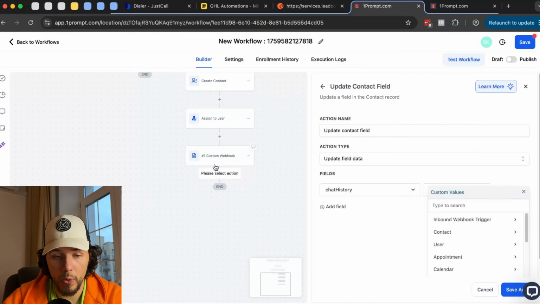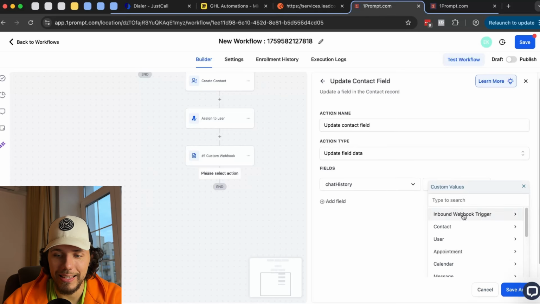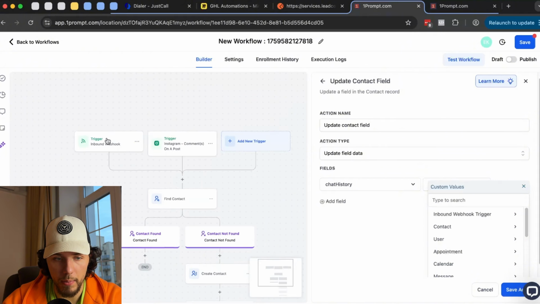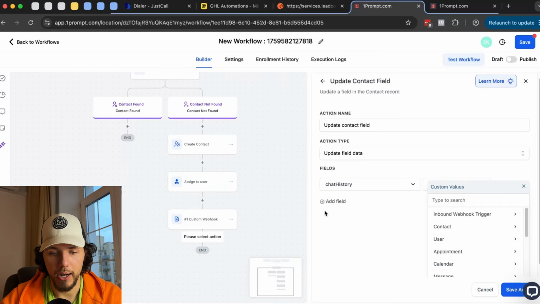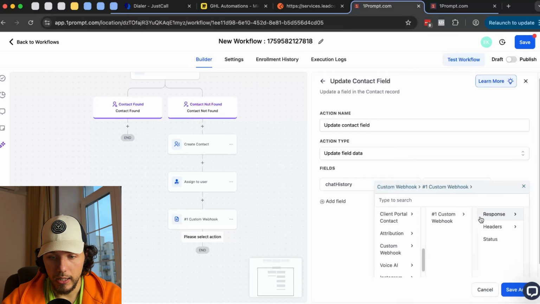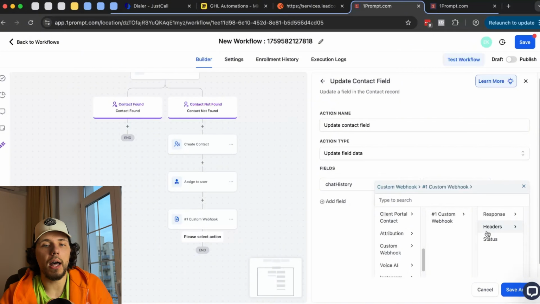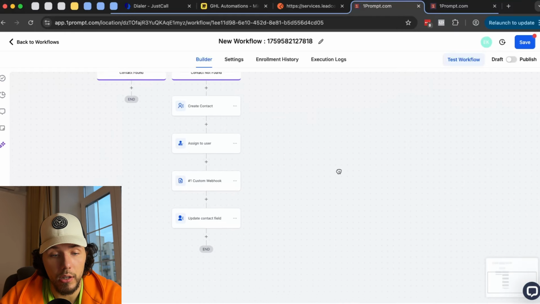Because we have this custom webhook, you can see it's here. Now, it's not this webhook. This is the custom webhook, the inbound webhook that triggered this workflow. But this is the webhook that you can find right here. And here, see, we have a status. If you would receive some other information from the webhook, it would be here. So you can map this status to this chat history in case you need it.